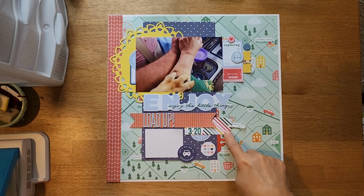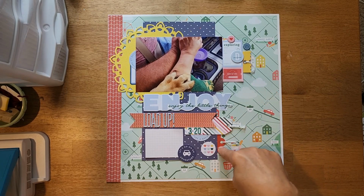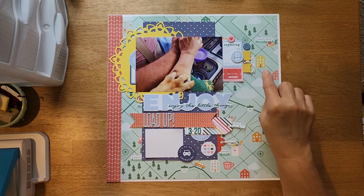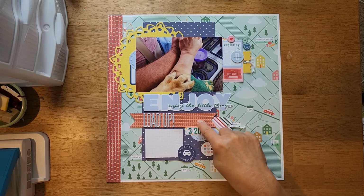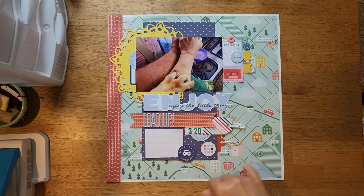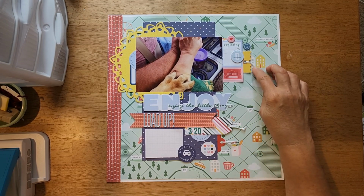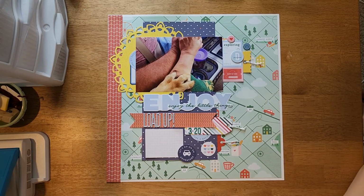And these 3 tags I pulled here are from a Christmas collection. But I hid the Christmas phrasing that's under here. There's something here, and there's a Christmas saying on this red tag. And then I just used some DMC floss to make my little string attachments.